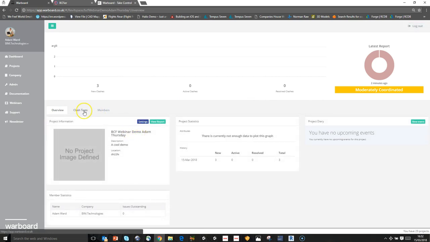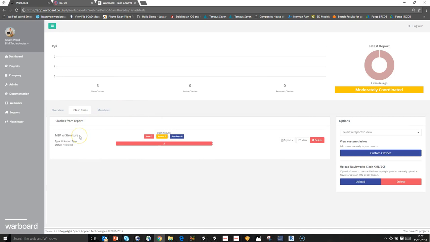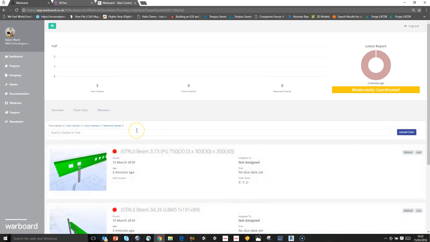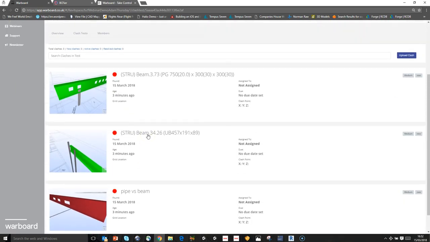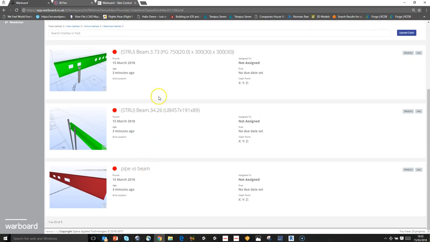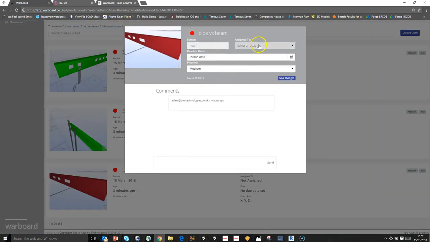So what I'm going to do now is go and view those issues. So 3 issues exist, uploaded on this date, etc. So we'll go to Clash Tests, MEP versus Structure. You can see it's brought in the name we called the clash results, and I can click View. What that will do is take us to the issues in context. Now what I can do in here, and you can see it's pulled through all the information, I can go in and assign these to somebody. So I'll assign this to Ben. It's got to be done by next week, and it's a high priority. What I can also do is add a comment. This looks really cool. Obviously, very rarely you'd put that in a clash report, but this looks really cool.